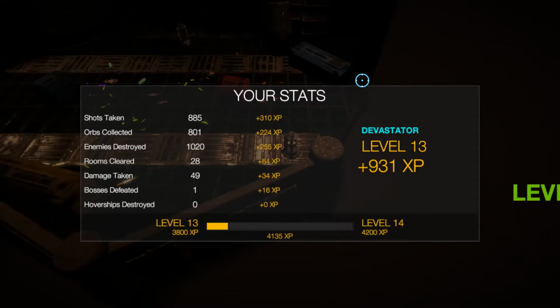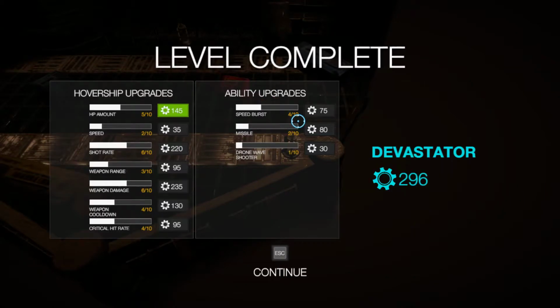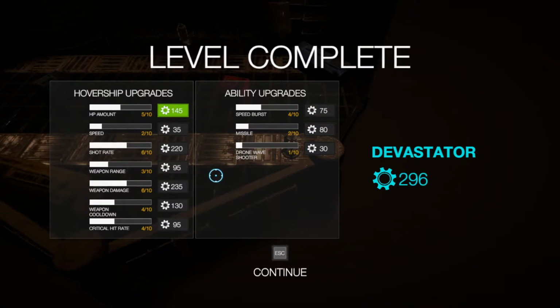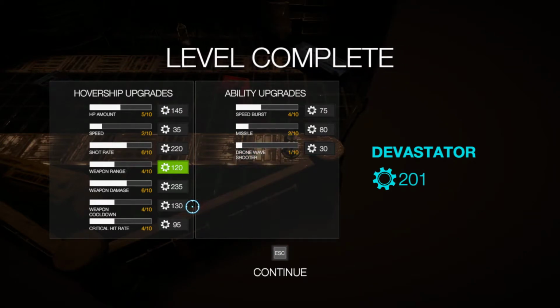This facility has been completed. Also, you may have noticed that the experience you get by shooting your weapon depends on what ship class you're playing as. Because of this ship's lower fire rate, I gain more experience per shot.